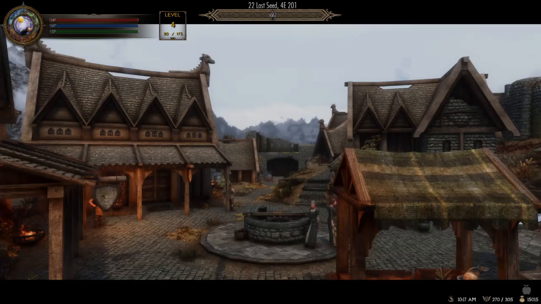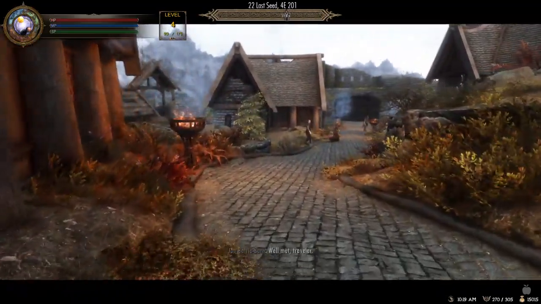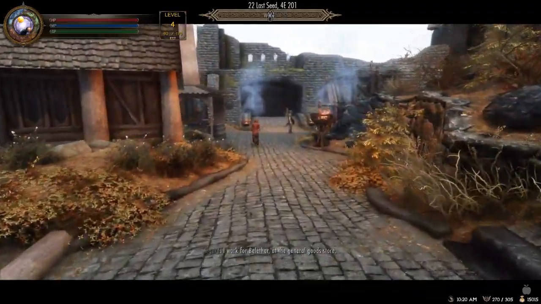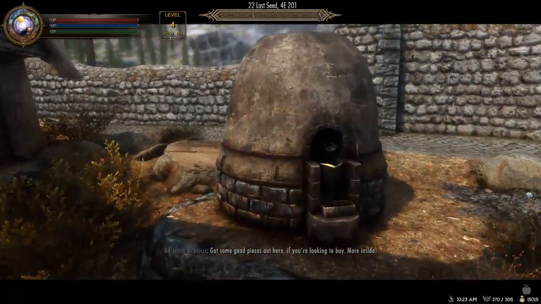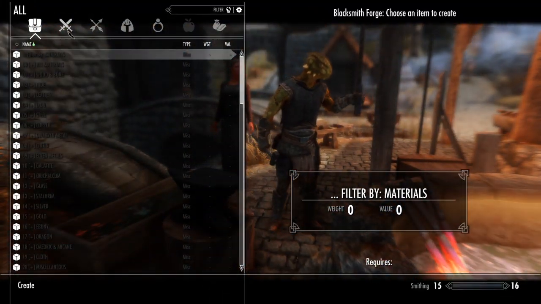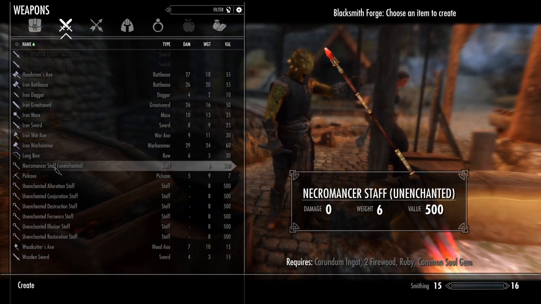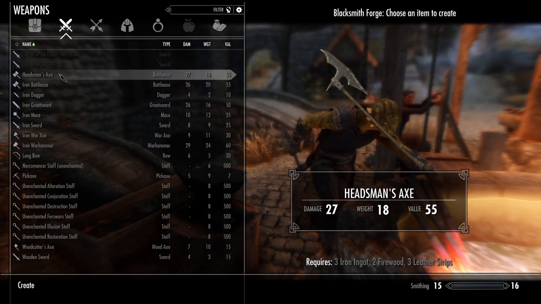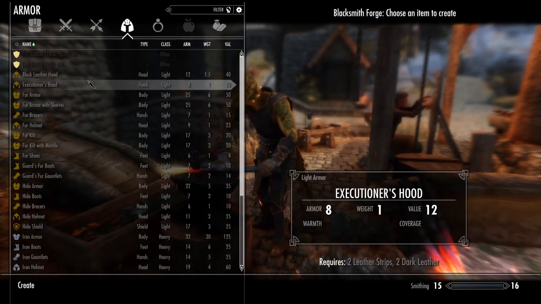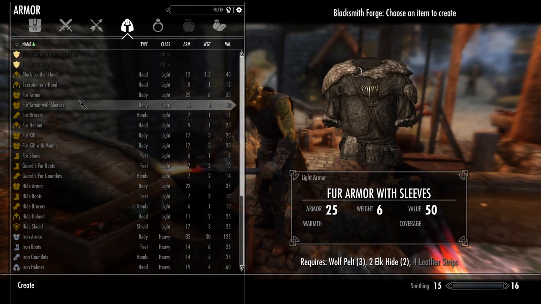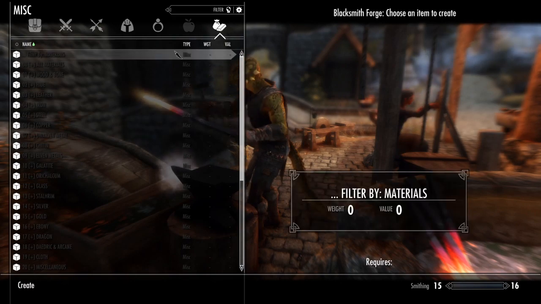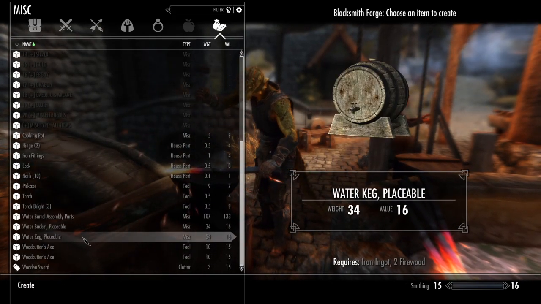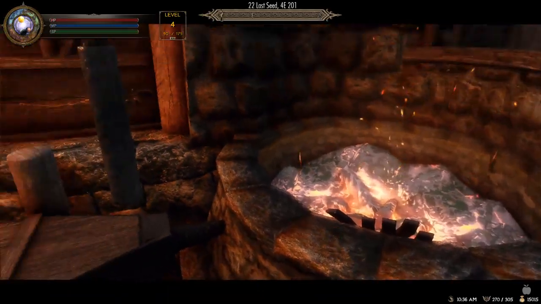Anyway, go outside and take a look. Alright, so obviously nothing with Whiterun here. And I don't have anything in the way of armors or weapons, so what you're going to see is vanilla. I just want to see the menus itself. So we have the Necromancer's Staff, which comes with the Necromancer Camp. Executioner's Head. That's funny. That's interesting. Okay. I'll have to look into this a little bit more.